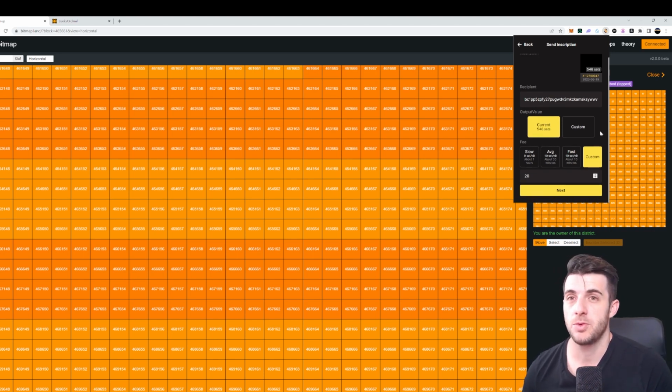Before I send it, let me explain to you why you need to tap it. The tapping process is to prevent front running. If I sell you my bitmap, I could quickly claim all of the parcels before you get the bitmap, and then you'll receive it and the bitmap will actually be worthless because all the parcels are owned by me. Also, if you have valid parcels and you sell your bitmap, the parcels stay in your wallet and you continue to own them. However, if you have untapped inscriptions in your wallet and you sell your bitmap, you have no way of tapping your inscriptions, and they will remain invalid, and it will allow the new owner to inscribe and tap them. So keep that in mind with regards to tapping it.